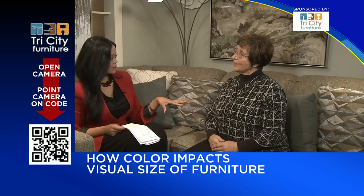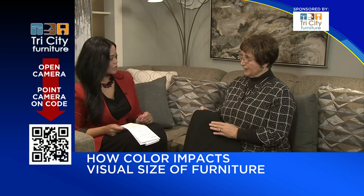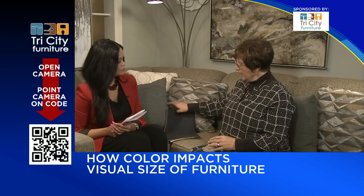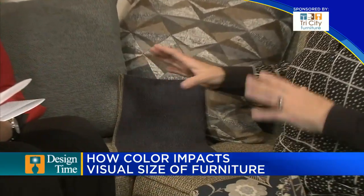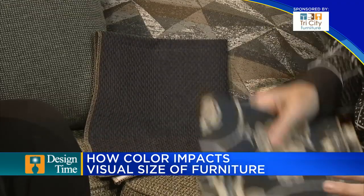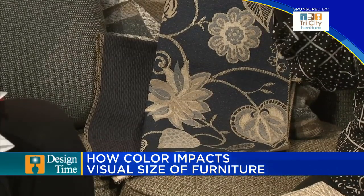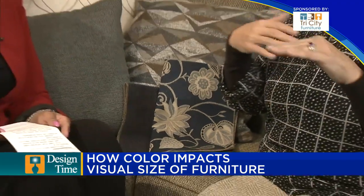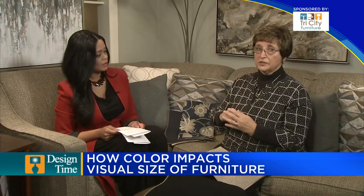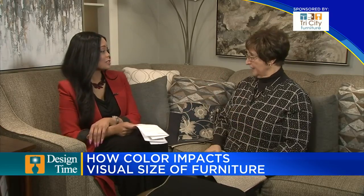So what else might have an effect on this? Well, the size of the furniture itself, but also what you're doing with it. If you are going to use something maybe not as dark, like this blue, and you wanted to contrast your pillows, maybe smaller prints won't jump out at you like something that has a lot of contrast. You will really see that punch out and be much more noticeable. So blending of the tones is really the importance. We don't want too dark of a contrast, but if you want your sofa to show up, you don't want a white wall and a white sofa, or it'll just all blend in together.